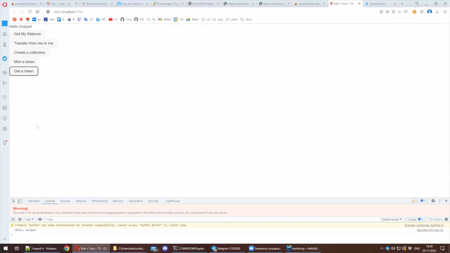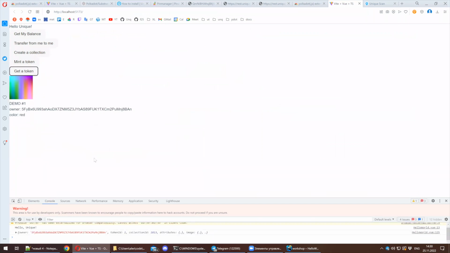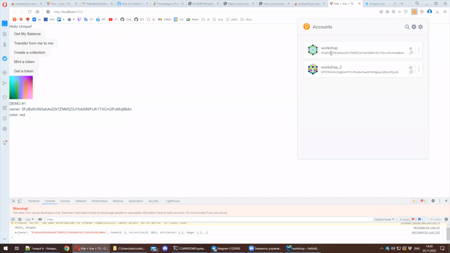Now we're almost like a wallet for us. We own this token. We can show it. And for example, let's transfer this token to someone else. Everything is cool, but we do it all signing the transaction with the extension.